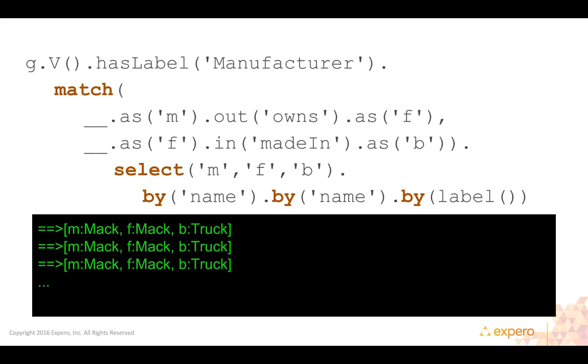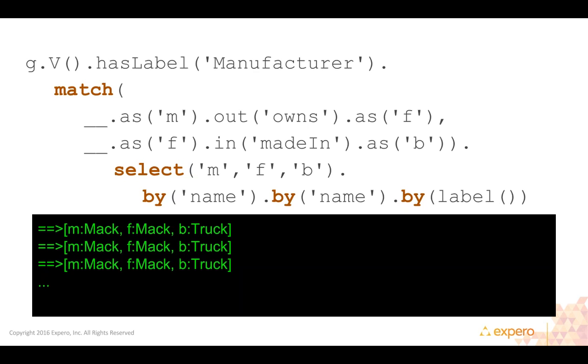Now, what I've showed you so far has been an imperative style of querying, which is a little different than what you're probably used to in the SQL world, where you could define your joins in a number of different orders, and then all other things being equal, the database optimizer has the ability to reorder your joins based upon things like table statistics. What I've shown you so far in the Gremlin world is telling the graph engine exactly how to perform the query. Go here, then go out to here, then go to here. So there isn't really any reordering happening there.